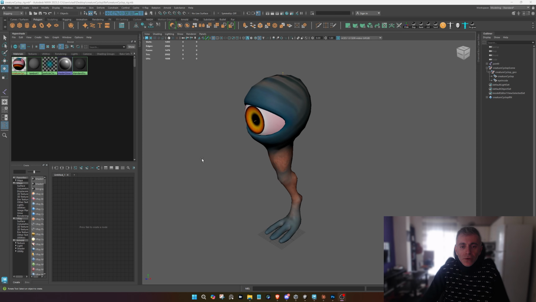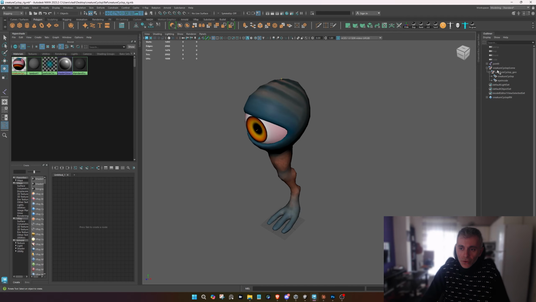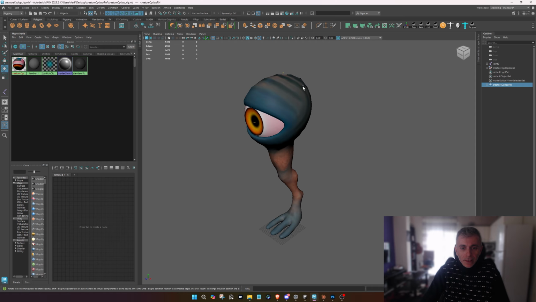In this video we are going to see a better way to fix the green shader issue in Maya when working with reference scenes. So this is the rig scene which has as reference our model, and everything here looks great.